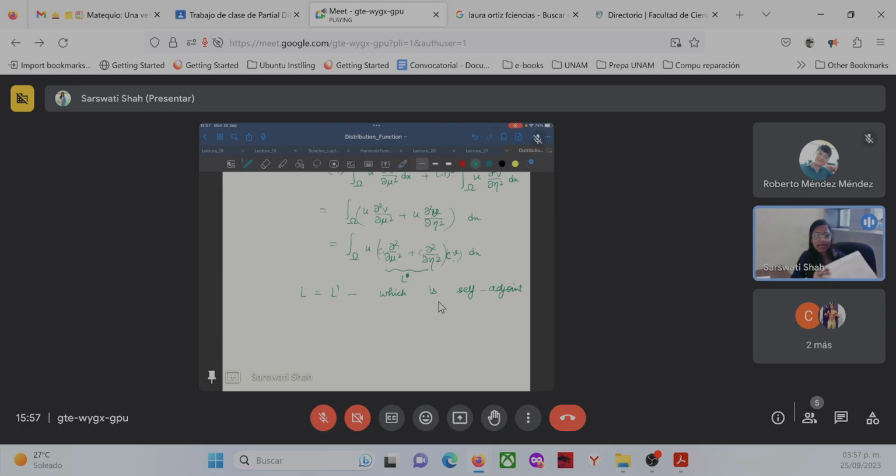So there is an example. I am not explaining this in detail. I have just written that this is self-adjoint. I have given a function, and that function is going to be a solution, and it has infinitely many solutions, more than one solution. So you can take a look. I'm not going to explain it. The main point was the self-adjoint. If it is clear, then it is fine. We can proceed. Now I am going to talk about the distribution solution.